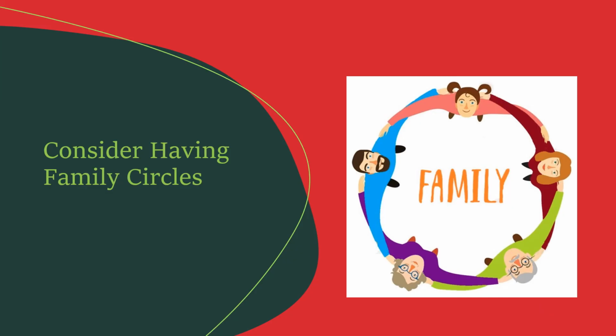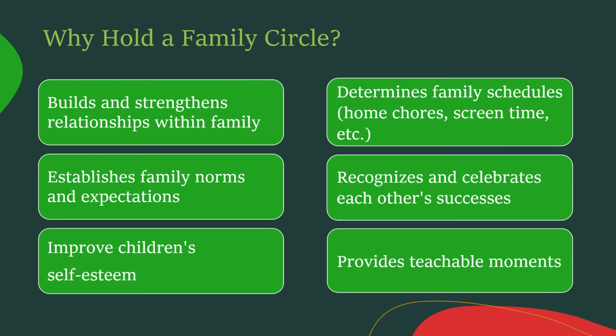So the reference that I made earlier about having family circles, it doesn't mean you have to literally have a family circle, even though there are such things that go on in certain families. It could be more like what it looks like in my home now and what it did when I was growing up, where we had a time as a family that we came together, and that was really dinner time. One of the few times where everyone in my family was together was dinner time, and the expectations were that we were going to start having our meal, of course, eating, and then we would, as we eat, discuss life and different things that were happening, good or bad, in our daily routine.